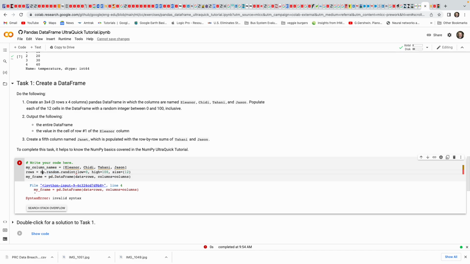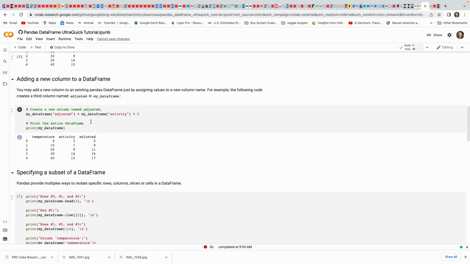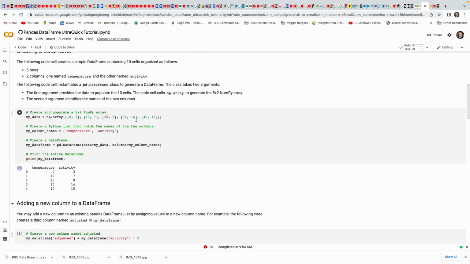So let's do the thing here. My row names. Is that a good way to do it? Talk about it? Got to understand what we're doing, man.